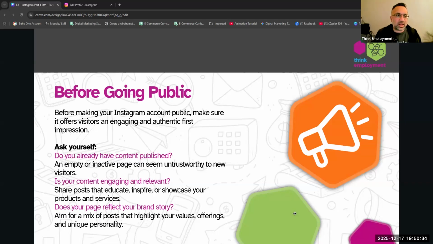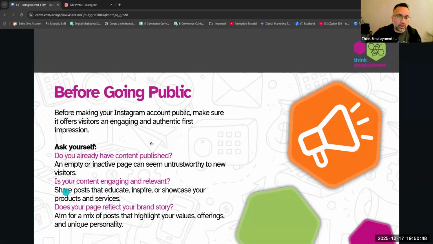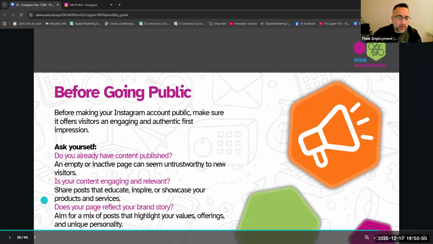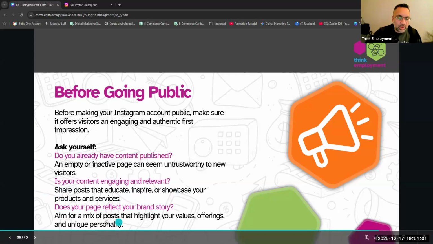Okay. So if you're actually selling this as a service, social media marketing, then your account should have some kind of content on there by now, right? So in that case, this actually is valid information. Okay, don't go public without getting ready with some content. Is your content engaging and relevant? Well, when you create content, just make sure you're not creating it for yourself. Make sure you're creating it for your audience.